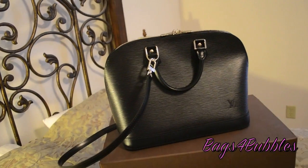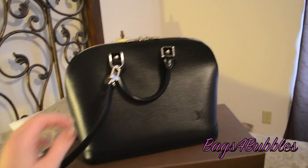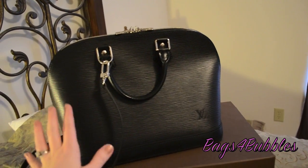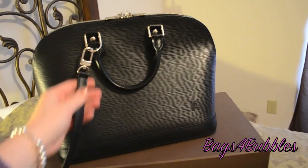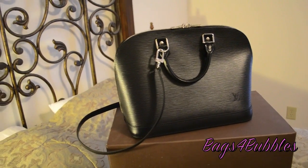I don't use it that often when I have the kids with me just because it is a little bit of a smaller size, but I love that it has the silver hardware, and so I got it for that reason. I liked having just a different tone other than brown. Obviously, a lot of the monogram bags have the brown, so I like that it's in the Noir with the silver hardware. It just gives me a little bit different option for Louis Vuitton when I'm wanting something different.